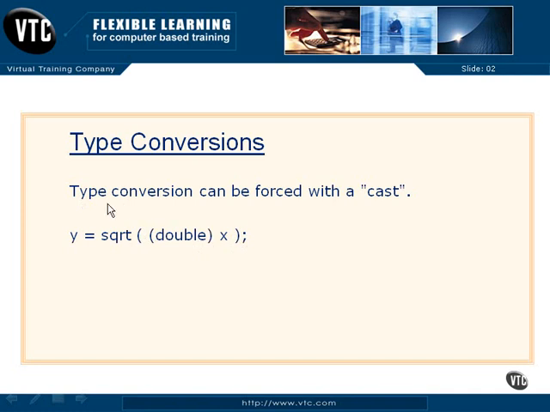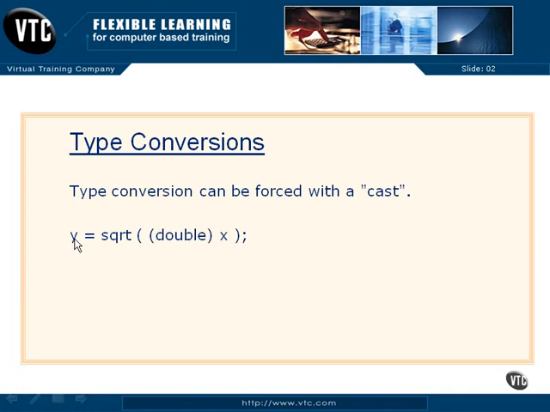Now x itself is still up here in memory. It is not changed because what we are really doing is passing the value of x, whatever it happens to be at the moment, into this function. And in this case, we're saying that the value of x will be cast to be a double, the appropriate number of bytes and floating point and all of that before it goes into the square root function. Square root is defined in the math.h library to return a double, so that's what will come out of square root, and it will go into y.